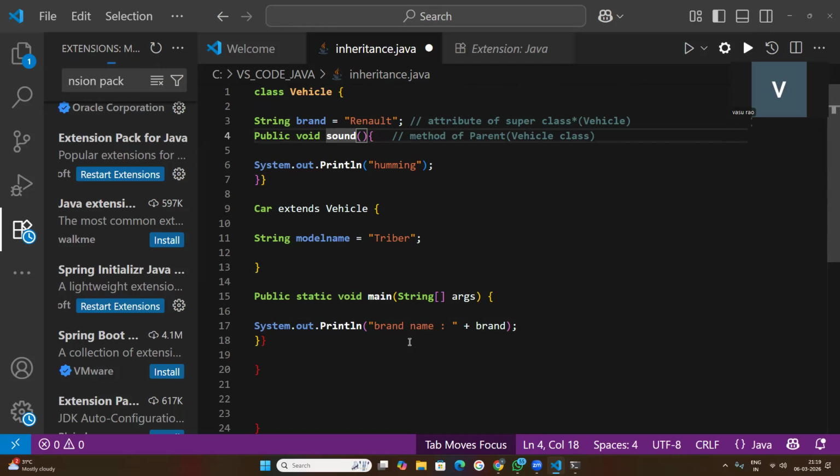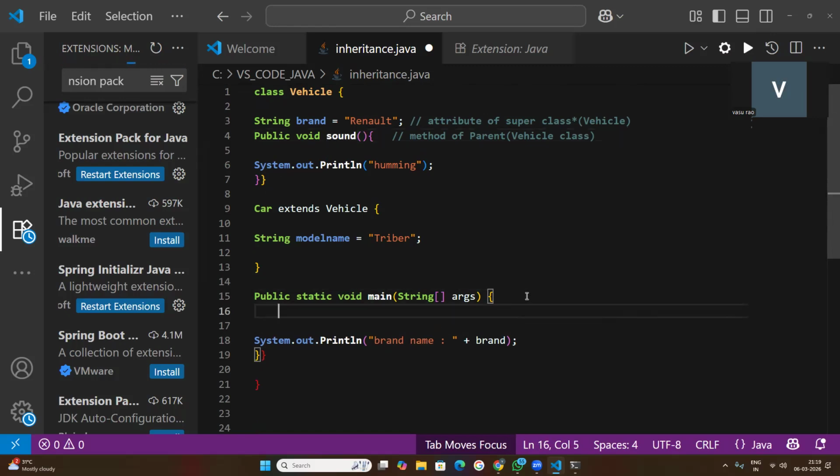But before this, one thing we need to do: your object creation. Without object creation, we can't access the attribute or method of any class. If you want to access them, you need to create the object. For which class? We want to inherit the brand attribute and sound method of the vehicle class, for this child class, from the superclass.